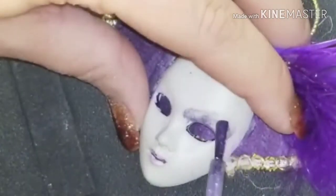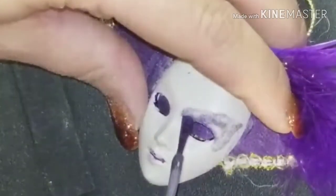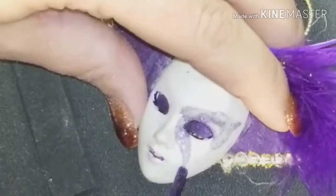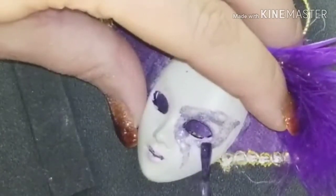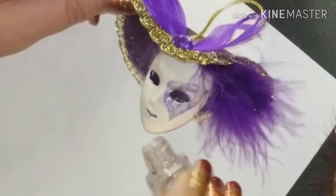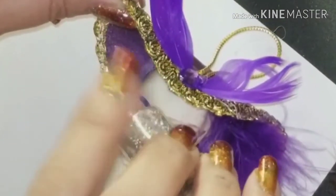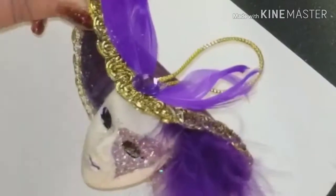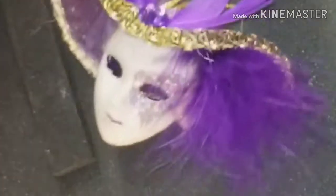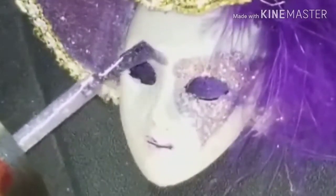I did a pretty thin layer so it didn't take too long to dry, and one of the reasons I did a thin layer is because I'm actually putting a dry powder glitter on — you'll see me do that here in just a few moments. Here I go, applying the fine glitter so that it'll really sparkle and it just sticks to that polish really nicely. I'm just tapping off the excess so I can save it and don't have it getting all over the place. I'm doing the same with the other side of the face.